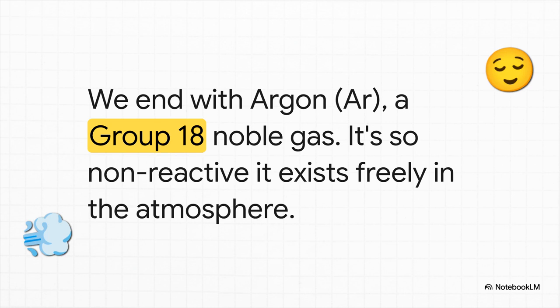Now, by the time we get all the way to the other side of the row, we run into argon, over in group 18. And its personality is the total opposite. It's a noble gas. It is completely stable, super chill, so non-reactive that it literally just hangs out in the air, not bothering a soul.